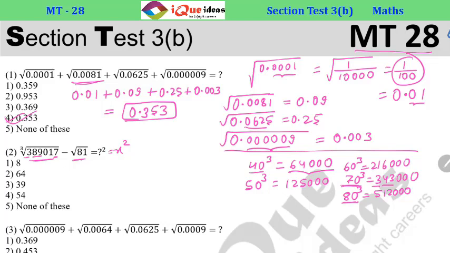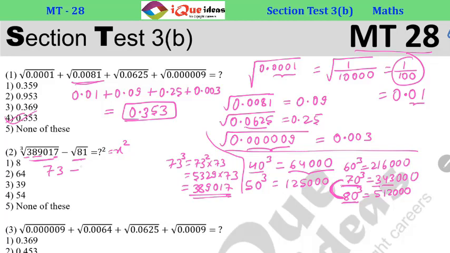Now to look at the last digit, that is 7. Now, in a cube, 7 can come only if the unit digit of that number is 3. So the number has to be between 70 and 80 and ending in 3. So the number has to be 73. Let's check 73 cube. 73 cube will be 73 square into 73. 73 square is 5329. Alright, into 73. If you multiply carefully, it will come out to be 389017.